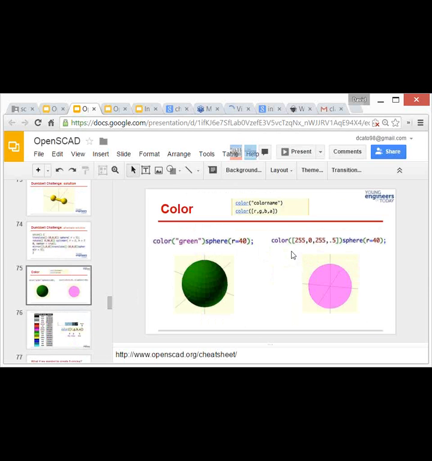So if you want to get the full color range, you can use RGB: the first value from 0 to 255 is red, the next one is green, and the last one's blue. Then the fourth goes from 0 to 1, and that's opacity, which means you can make it partially see-through. 1 is fully opaque, so you can't see through it. It's the default. If you set it to 0, then it's entirely see-through, and you actually can't see anything.